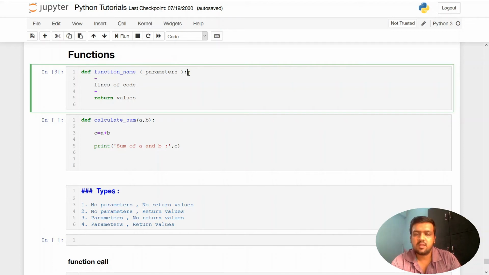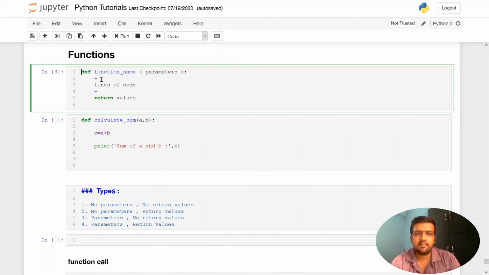Whatever lines of code come after this line will be the lines of code for the function. Then we will write some lines of code for the operation that we want to perform in the function. There is one interesting thing to note for beginners of Python: whatever operation we are performing in that function should be at one tab space from the def line.